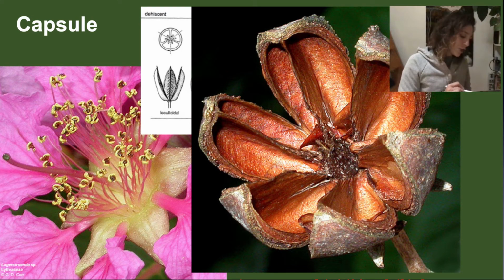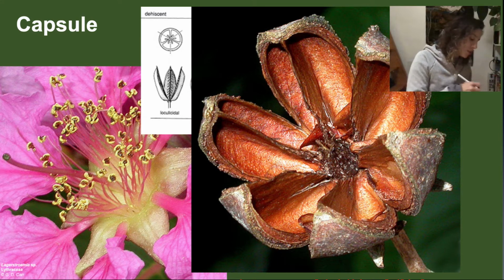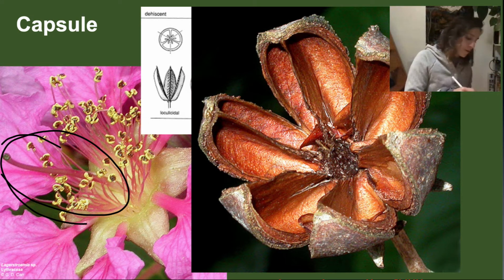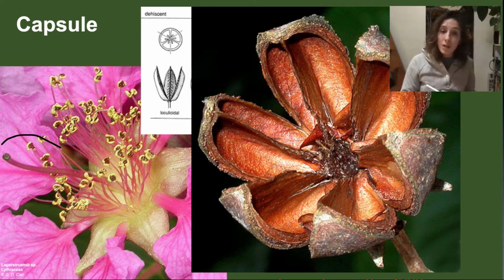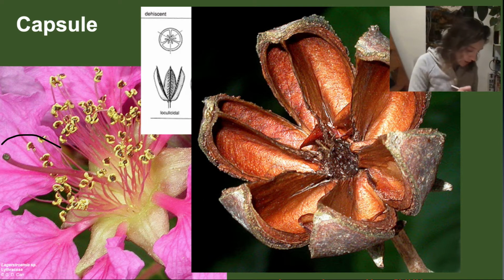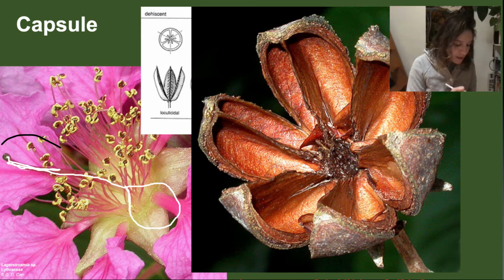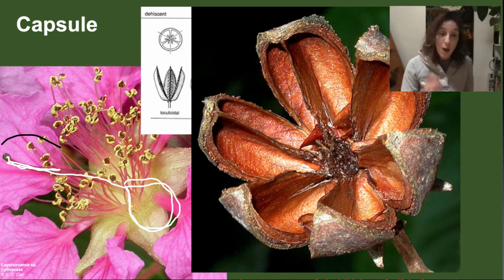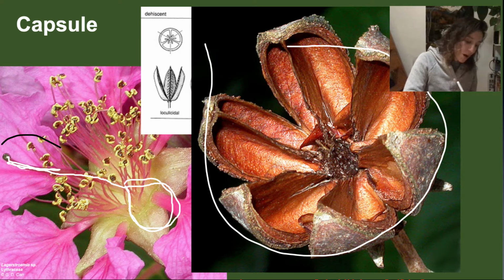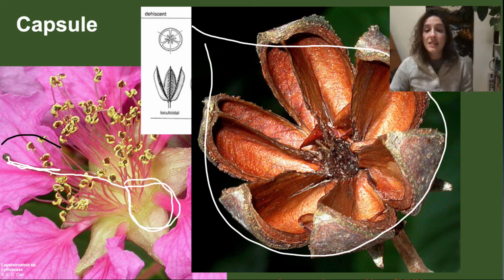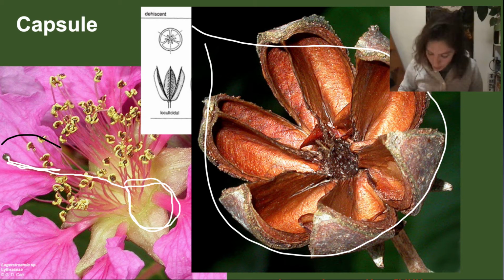Now in this picture on the left here, this is just the flower, the sort of younger version of the picture on the right. So the only part in this first picture that actually will be sort of part of the second picture is this right here. This is the long style. And we can imagine right down there below those sepals, there's an ovary down there. That ovary is what is going to be mature and become this dehiscent fruit. This is called a capsule.